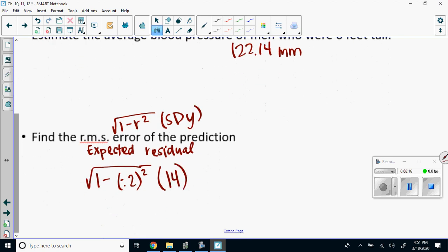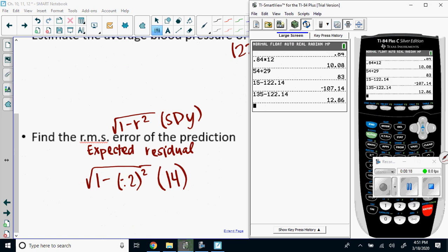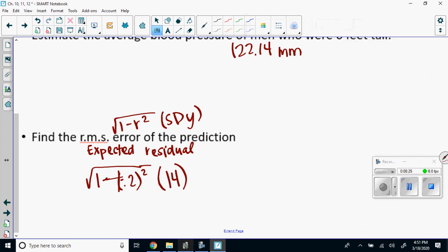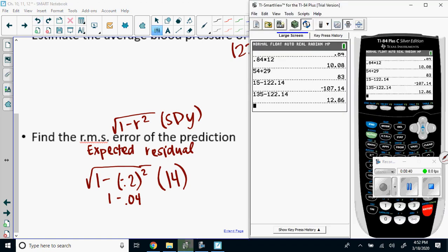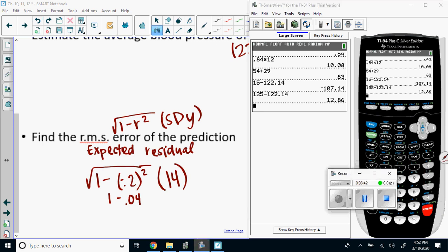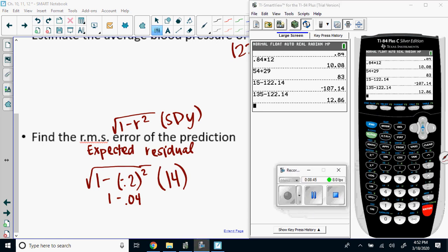Okay, I'm going to type that into my calculator. Pay attention to how I type it in. Negative numbers squared are positive. So a lot of you, your first thought was, oh, let's change this into a plus. You cannot do that because you have to square it first. And when you square it, this becomes 0.04 and it becomes positive because a negative number squared is positive. I'm just going to type it all into my calculator in one step so that I don't make any order of operation errors.